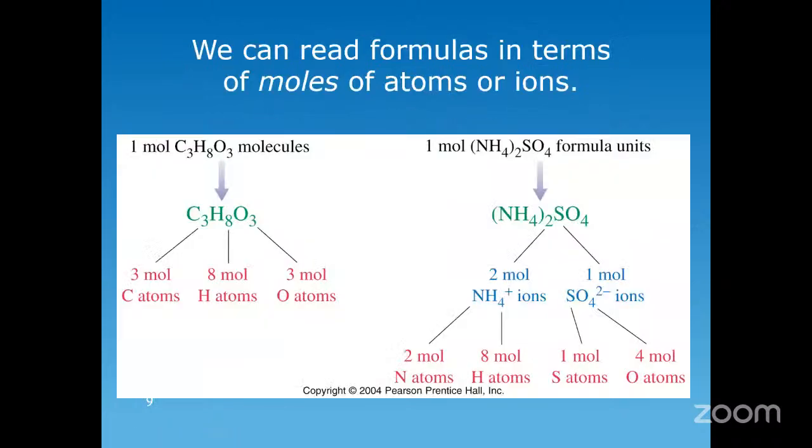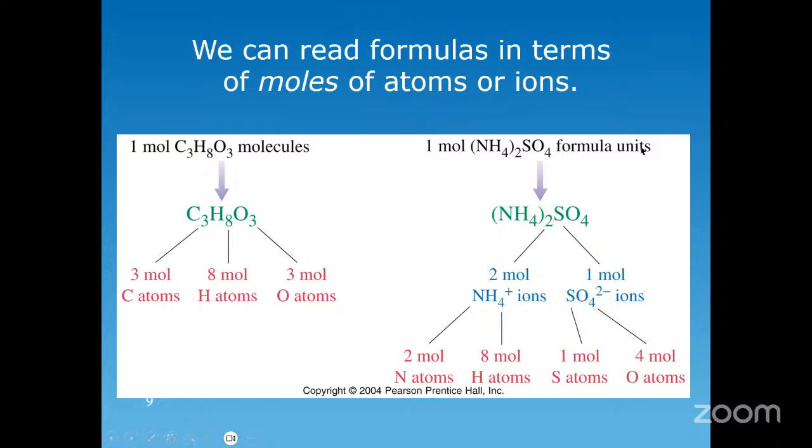So just to give you a picture of the relationship between the formula of a compound and the mole relationships between the moles of the compound and the moles of the element. If you take this compound right here, 1 mole of that molecule will contain, based on the subscripts here, 3 moles of carbon atoms, 8 moles of hydrogens, and 3 moles of oxygen. So therefore, we can use the subscripts to tell the number of moles of each element present per mole of the substance, right?